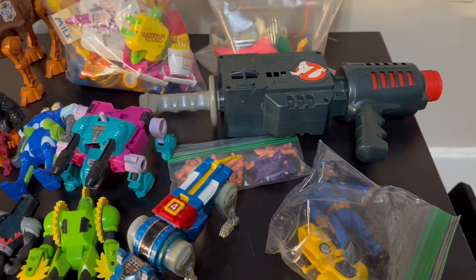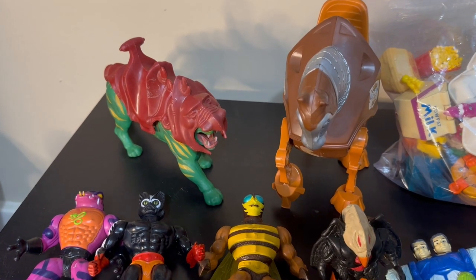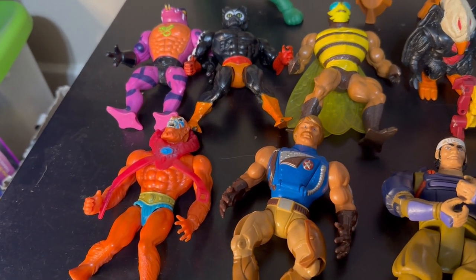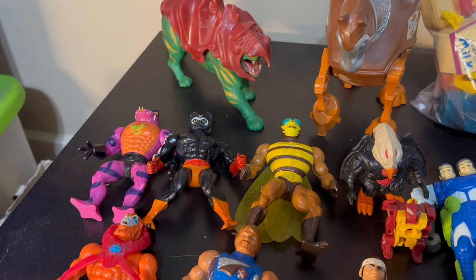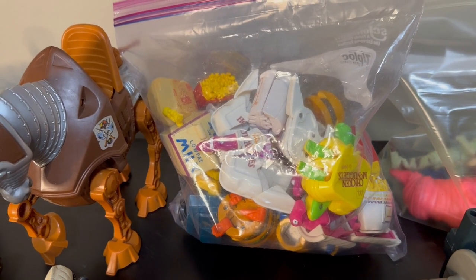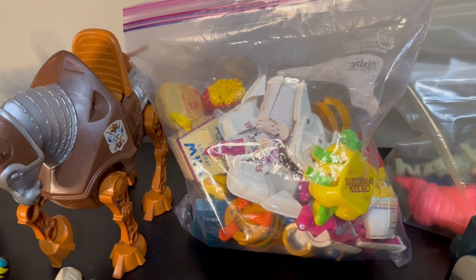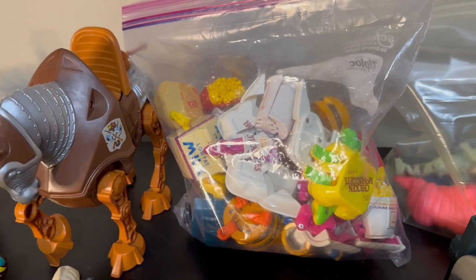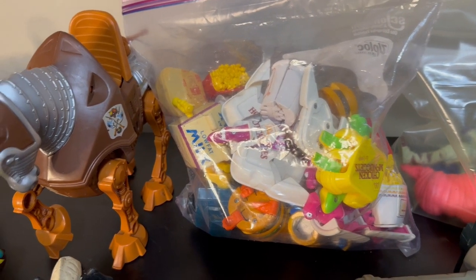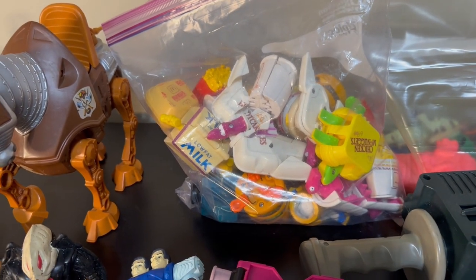Here we have some of the diverse toy lines that make up this awesome collection. In the corner we have Battle Cat from the Masters of the Universe line with a few figures — I don't know too many of their names unfortunately, other than Beast Man. Next to it we have a bag full of McDonald's Happy Meals Transformables — robots in disguise knockoffs of Transformers that transform into either robots or dinosaurs and into various McDonald's foods. I got a whole bag of them, about 20, maybe two or more complete sets, so I'll lot them up.